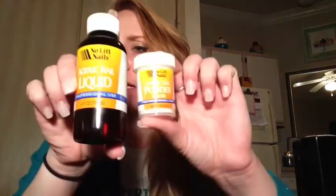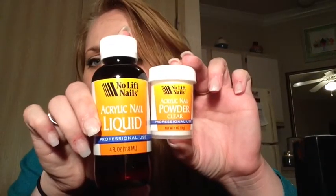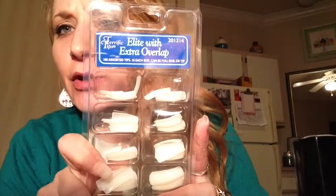But I went to Sally's and I got a different acrylic powder and a different acrylic liquid. It looks like it's no lift nails, so I'm hoping that maybe that will keep them from popping up and falling off. And I also bought some natural tips. Let me grab those. I'm unprepared today. I didn't really plan to shoot a video, but my nails were a wreck. It's like 10 o'clock at night and I have to go to work in the morning, but I had to do my nails. And I also got some natural tips because this is what I prefer.